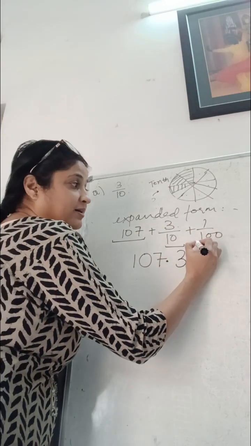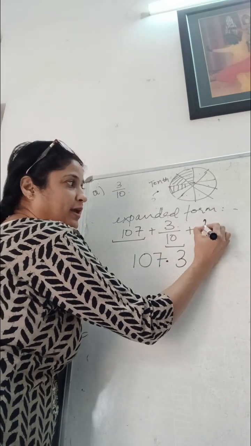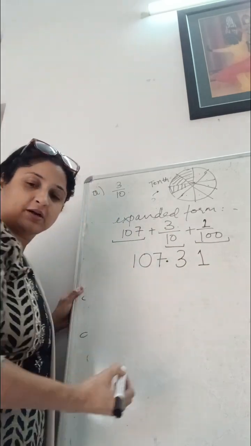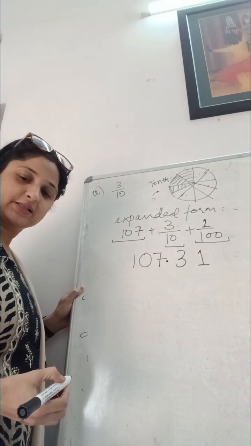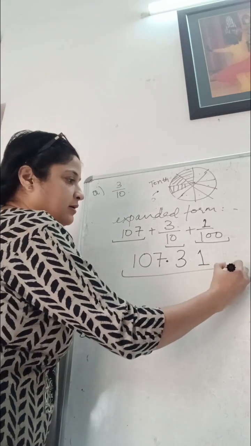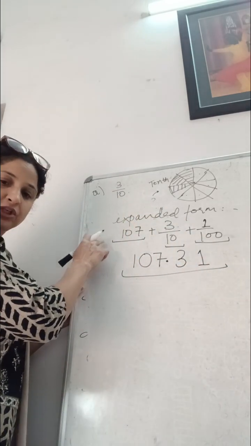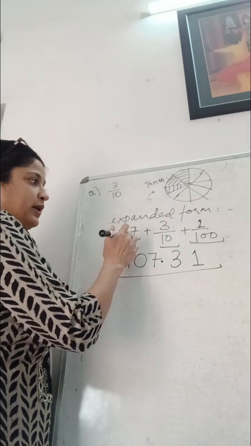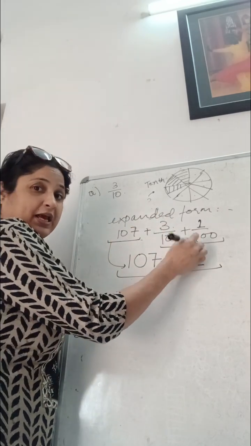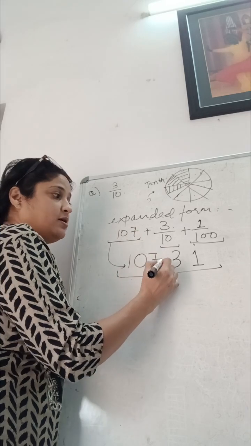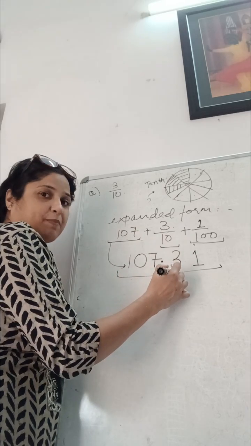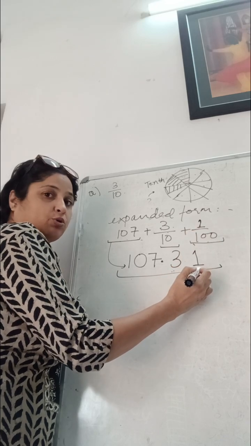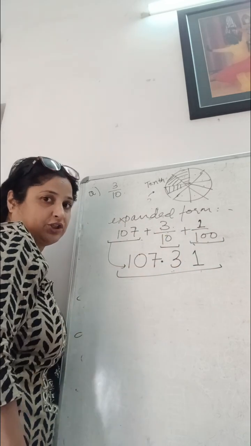And then at the hundreds place, it is again showing me 1 part. 1 part out of 100. So I am going to put here 1. So what is going to be my answer? My answer is going to be the expanded form for this fractional decimal. ये फ्रैक्शन में रिप्रेजेंट किया. इसका डेसिमल पार्ट क्या हो जाएगा? 107.3 आउट ऑफ 10 पार्ट्स. 10th पोजीशन पे 3 आ जाएगा एंड 1 आउट ऑफ 100 पार्ट्स, तो 100th पोजीशन पे 1 आ जाएगा.